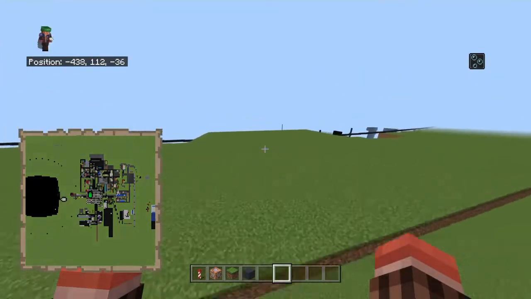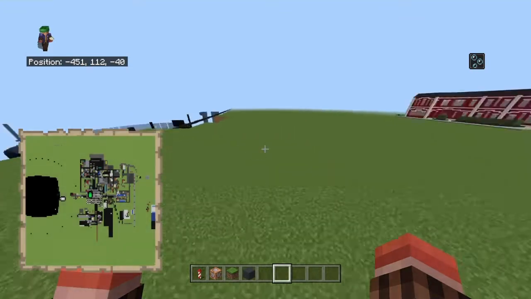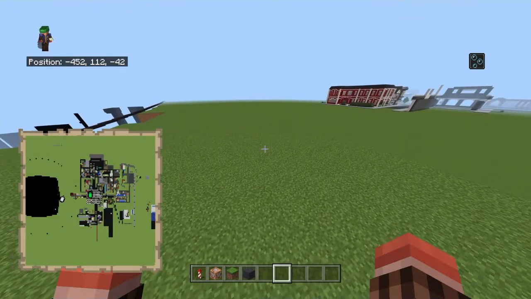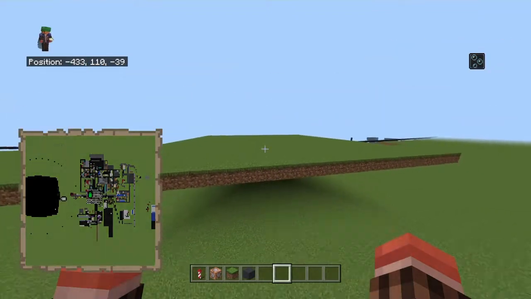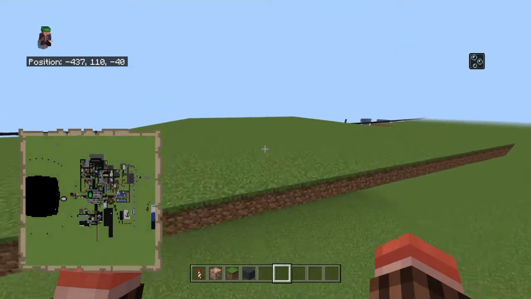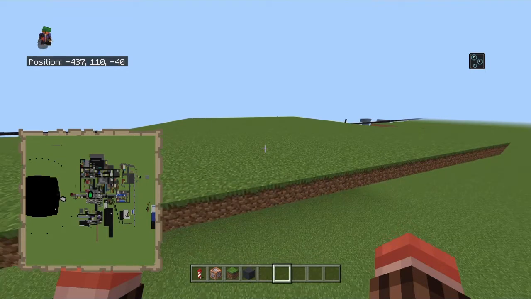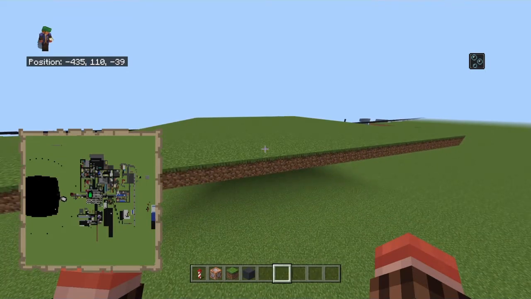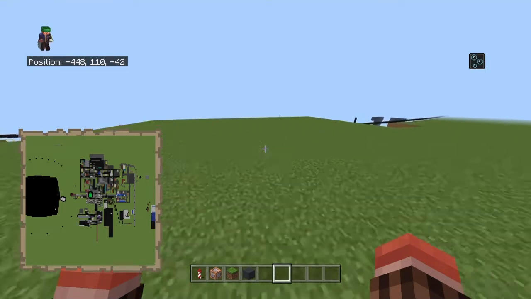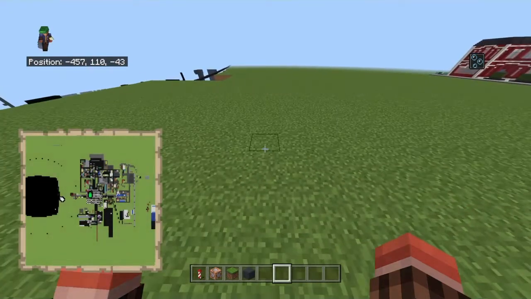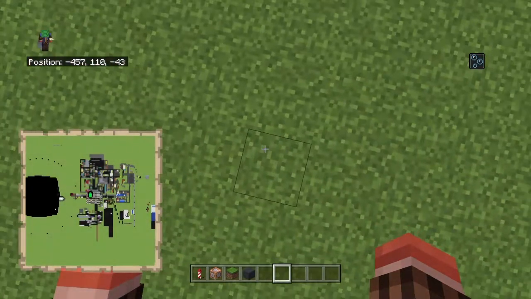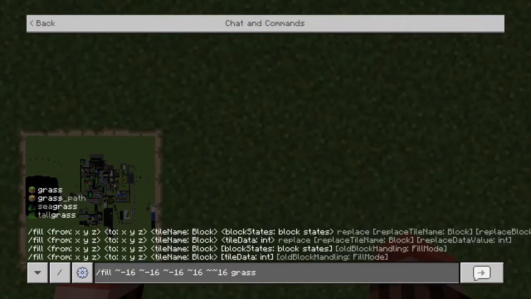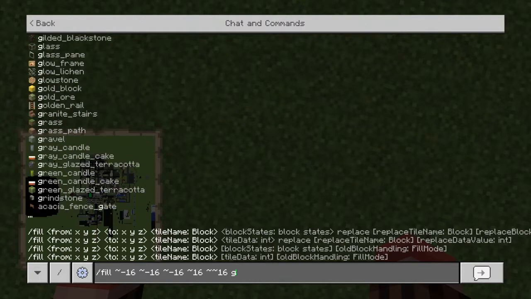And this command is extremely useful. I would probably say, in this case, with this little grass platform here, you could just delete it with air. But in animation style, if you want to change stuff really rapidly, instead of just filling it with a different block every single time, you can do this, granted, it could take a lot more time depending on what you're doing. But remember, find your center, right? Because this is a 32 by 32 in this case.